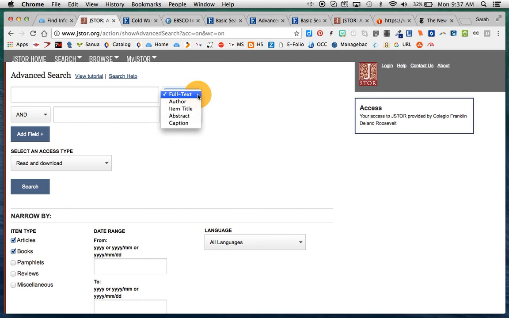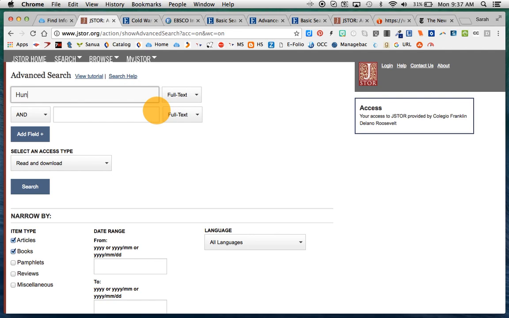And then here, I want to think a little bit about my choices. If I search something in full text, it means my search term can appear anywhere in the article. Sometimes I prefer to narrow down by having the keyword in the title. That means it's going to be definitely focused on that word, or maybe in the abstract, which is that little paragraph at the beginning. Caption, I never choose that because that just means it's going to be underneath a photo or something.